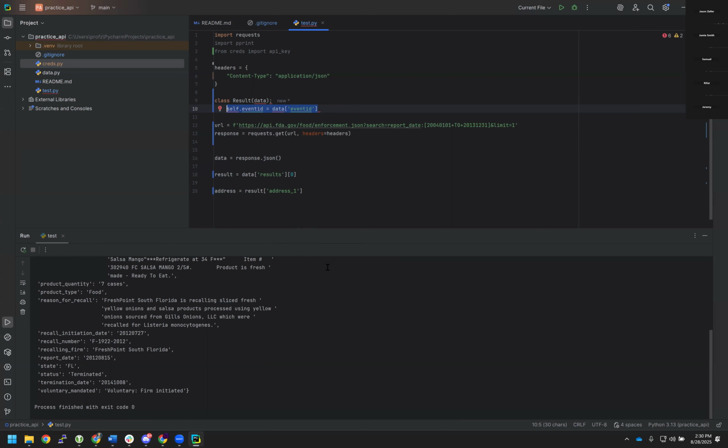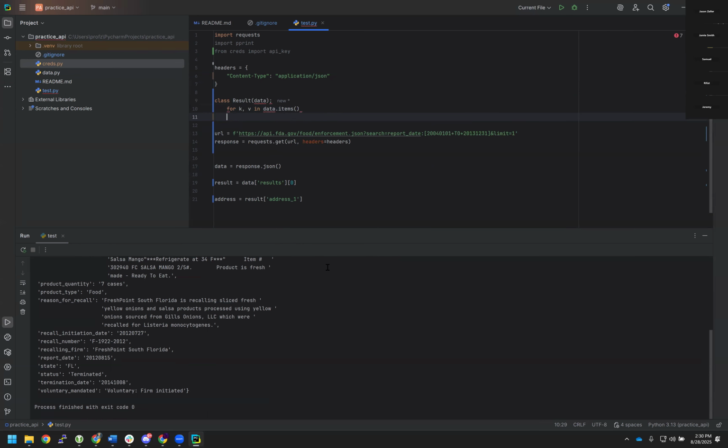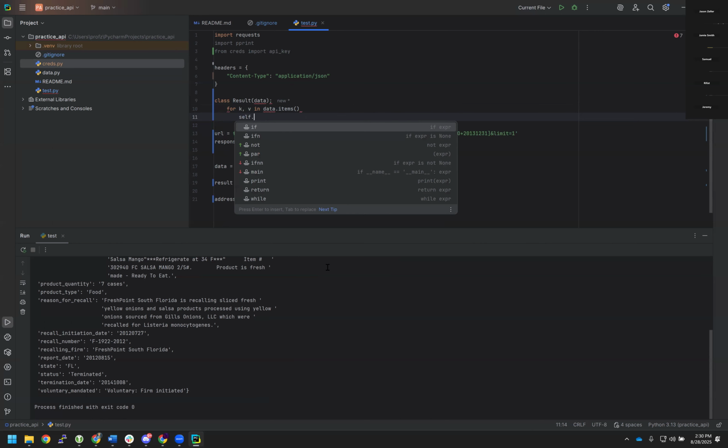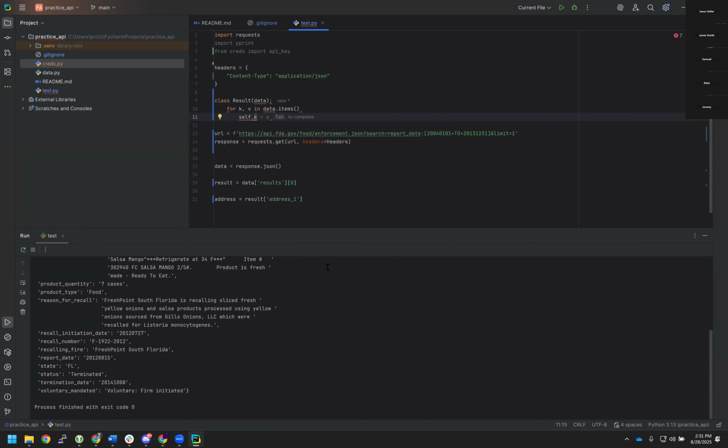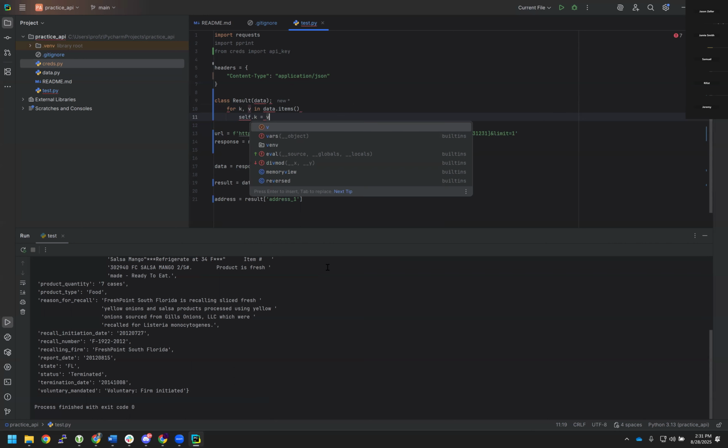Yep. A lot. And you could even do, if you didn't want to define all these, technically, I believe this would work. You could do for K, V in data dot items, which takes in our dictionary, and then we could say self dot K equals V. And then we would just have to know that this would be something like state and so on.